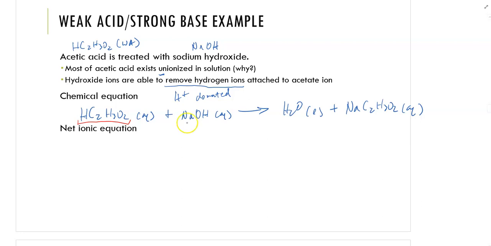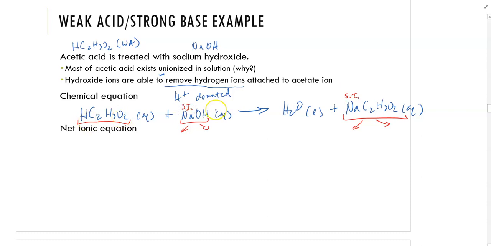On the other hand, you have NaOH, which we know is a strong base, right? So this one is going to completely separate into sodium and hydroxide. Same thing with this product over here, NaC2H3O2. These two are going to be separated because it's also a strong electrolyte. Remember, sodium is an alkali metal. Anything combined with sodium will always be dissolvable, and ionic compounds that are soluble in water will always separate into the component ions. So ultimately, your Na ends up being what we call a spectator ion. Remember this, right? Spectator ion.